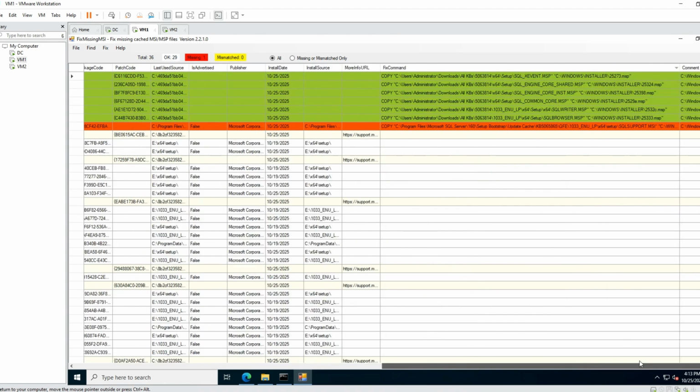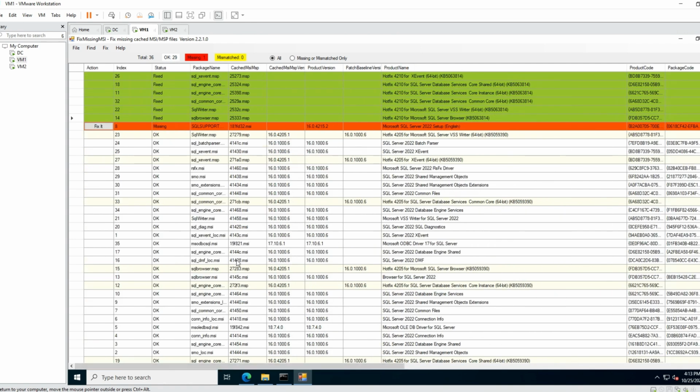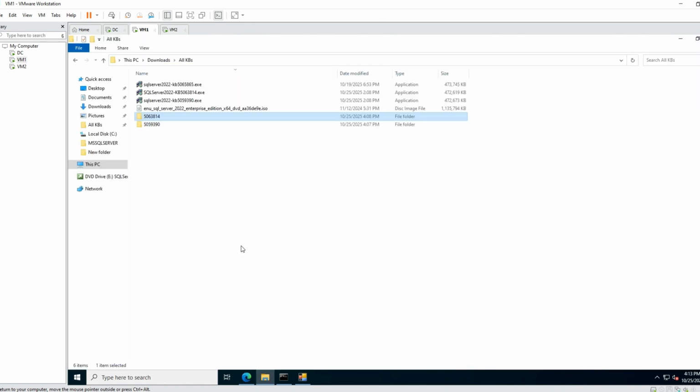But we are able to renew, to restore all the clean MSI files. Okay, so in this way we restore MSI files. You might have many KBs, so please repeat the same for all the KBs.